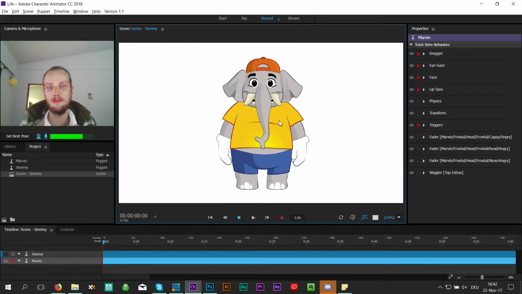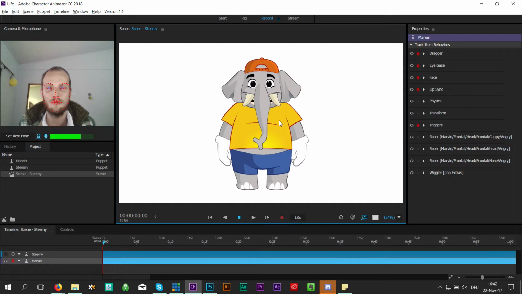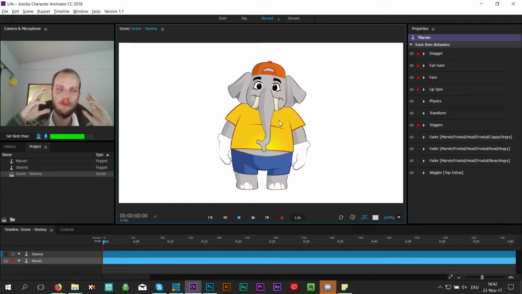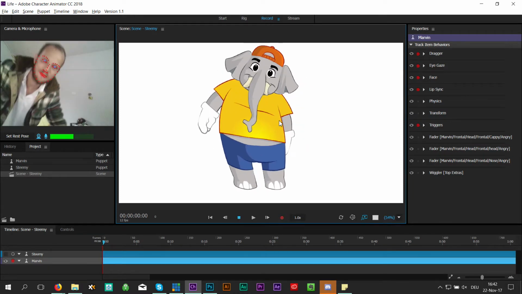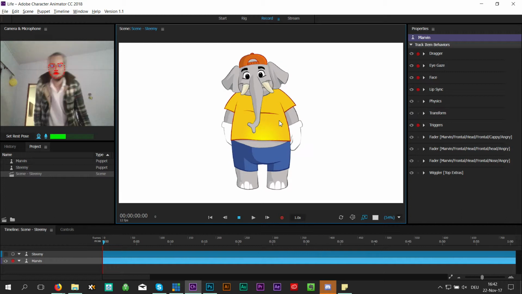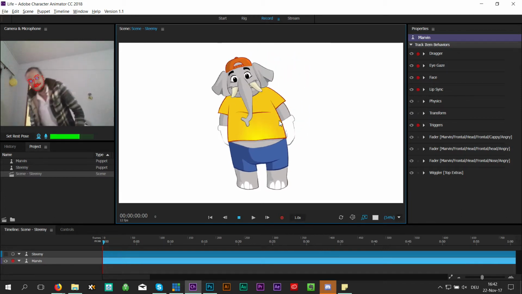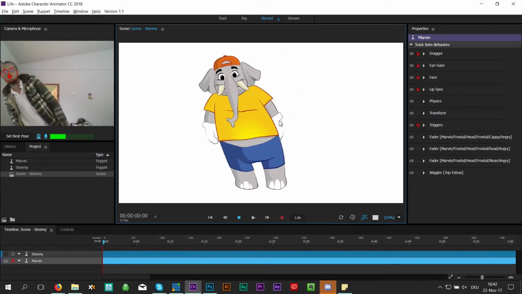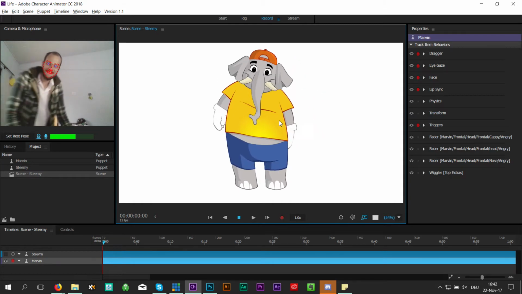And one more thing I want to show you. Do you remember Dumbo, the Disney animated movie? Do you remember in this hallucinogenic dream of his, where all these elephants are dancing? Well, Marvin can do that as well. Check this out. He's even stretching. Look at this. He's stretching. I really love that.